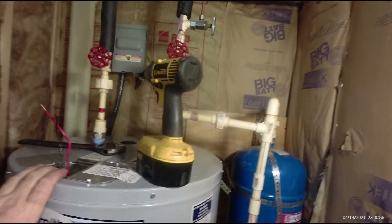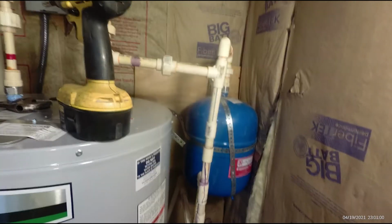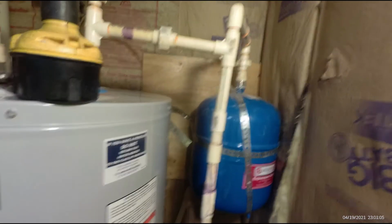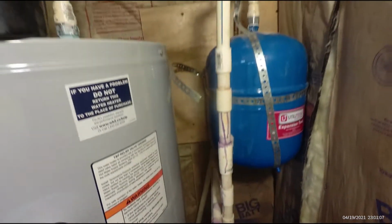I don't like this PVC. I wish I'd never used PVC, but that's what I had available at the time. This CPVC stuff, this potable water pipe, I don't like it. If it's old, it gets brittle and it cracks when you try to cut it. And it's hard to glue when it's old.